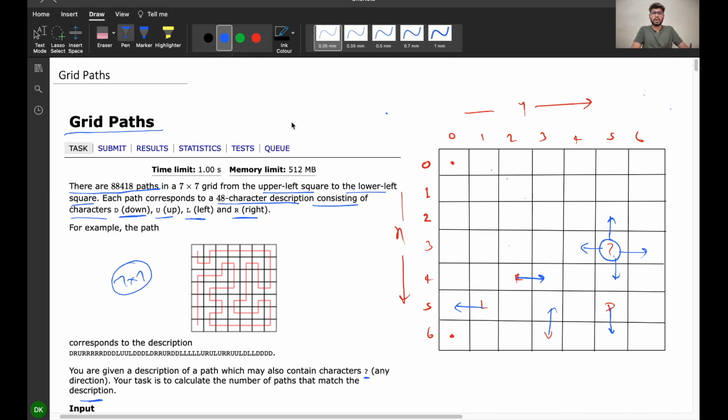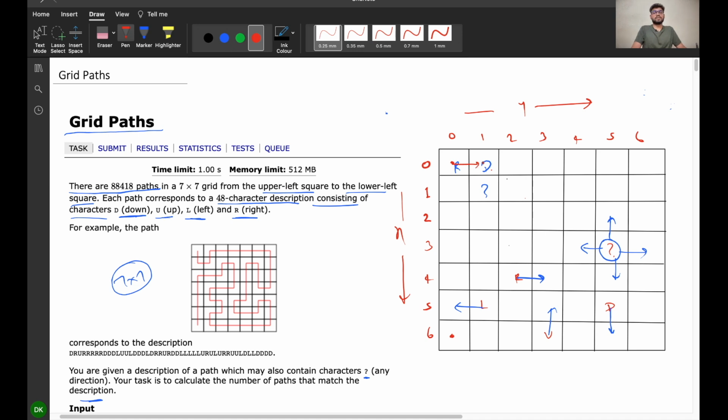So here let's say R is given, after that D is given, and after that a question mark is given. First of all my recursive solution starts from index 0, 0, that is my source, and after that I have only one choice, that means I have to go to the right side.